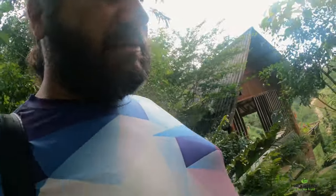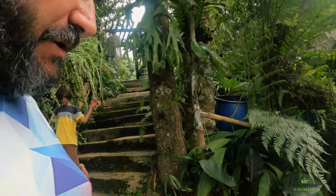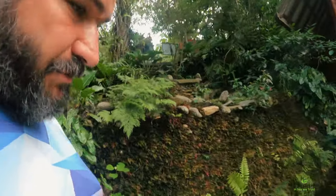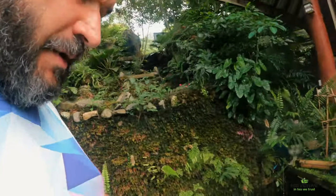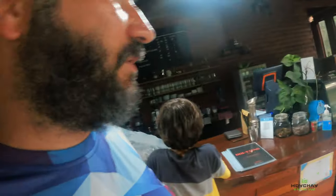Getting back to the place we visited this morning to try that elephant's poo tea. So maybe it will be possible to try it again, because in the morning it was impossible, because the owner of the place was not present, but maybe now. This is the tea we already smelled this morning, but this is a little bit better, still a very strange technology. We have a smoky aroma and also like hyper fermented.